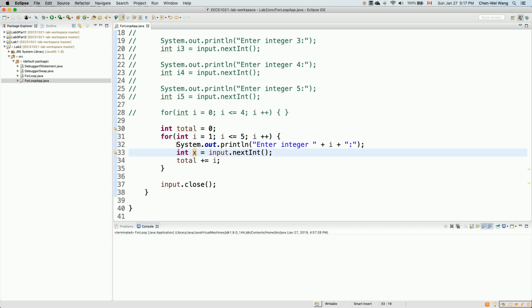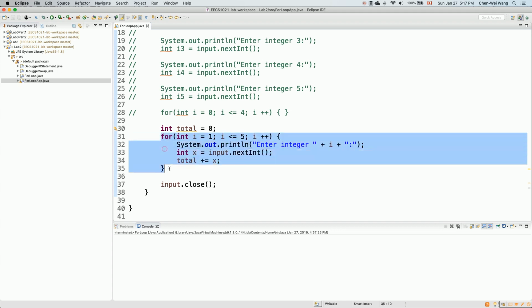So now you can think about for every iteration, we're simply just going to declare a new local variable called x, and then use that to store whatever value the user enters. And then we'll try to accumulate x into the total. Okay, so now that means as soon as we exit from the loop, total will become the sum of the 5 integers the user entered. I'll trace the program with you using the debugger.